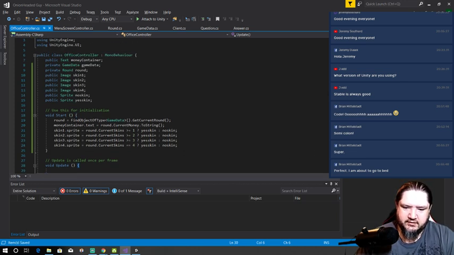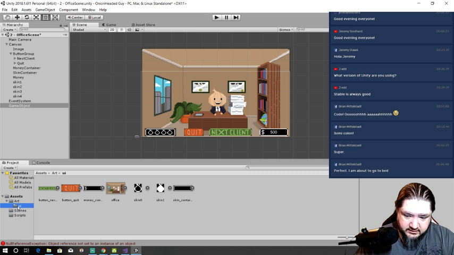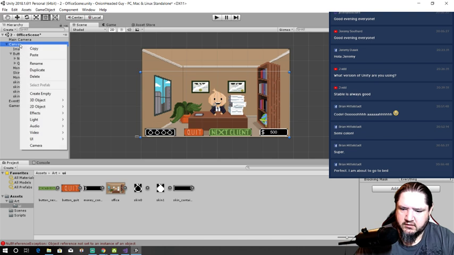Okay. So, what I need to do then is come back over here. Reload on the game object. Yes. Okay, so skin1 is skin1. Skin2 is skin2. Skin3 is skin3. Skin 4 is skin 4. Then I may need to add these as sprites here. Let's see.